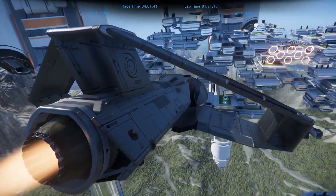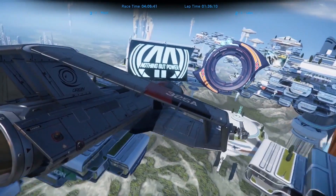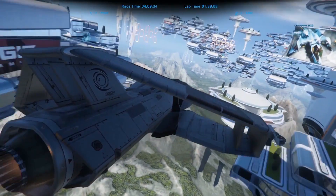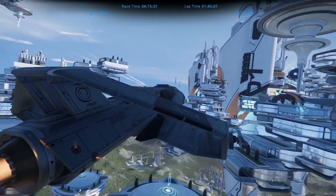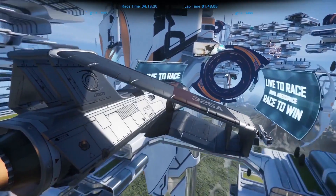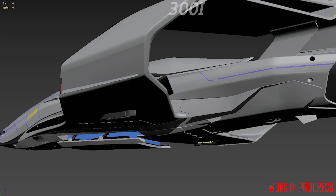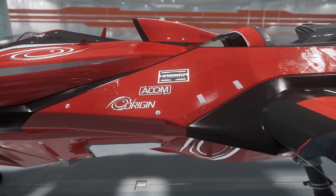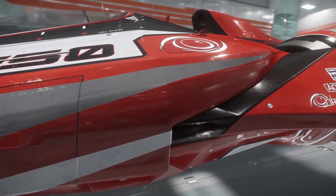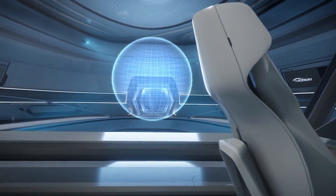Imperators get some additional perks. There's the Imperator test flight, which gives you one week to test fly newly flight-ready ships and variants with the live quarterly releases — so literally when a patch goes live, you get to fly all those new flyable ships for a week. There are also Imperator level events giving exclusive access to studio tours around the globe and other upcoming ticketed events on a first come, first served basis.